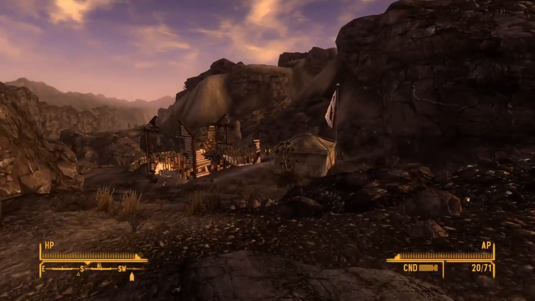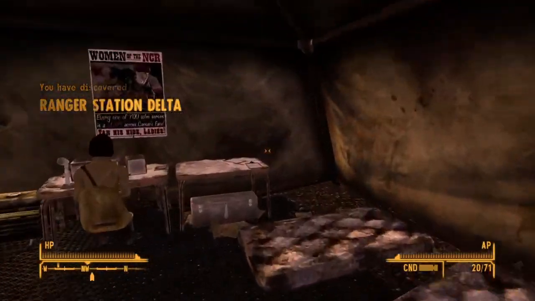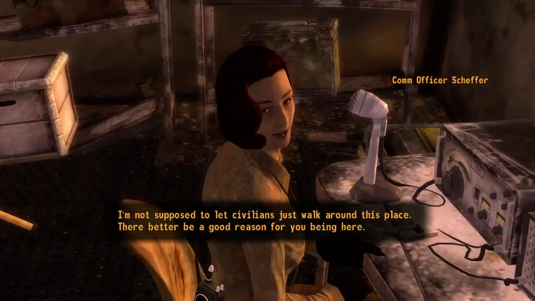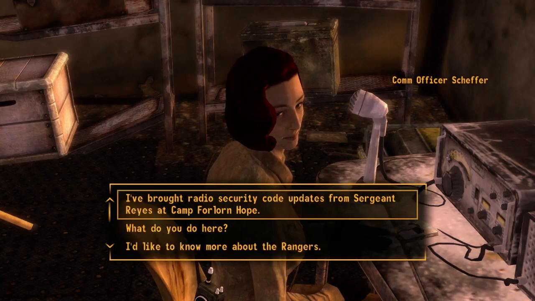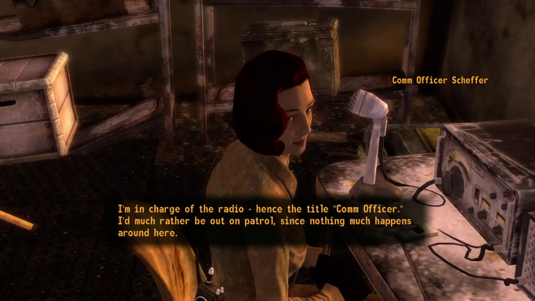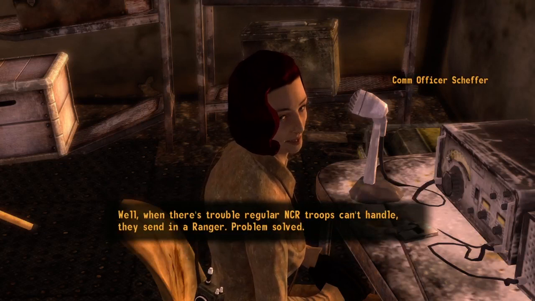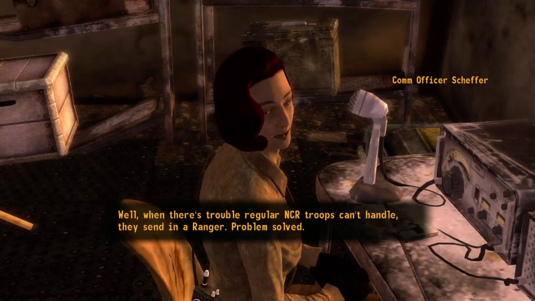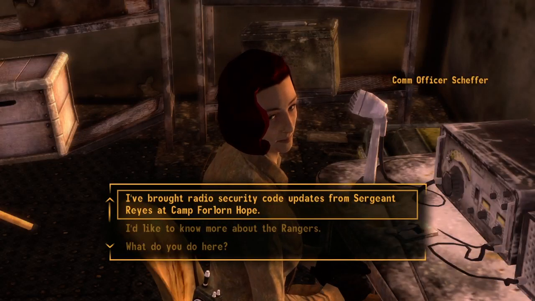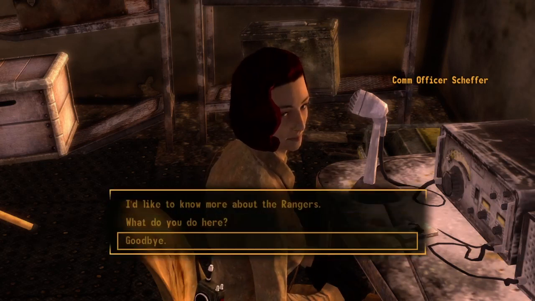What is this? Oh, one of the ranger stations. Delta. Hey. I'm not supposed to let civilians just walk around this place. There better be a good reason for you being here. Of course. I'd like to know, man. Now, what do you do here? Radio, hence the title Comm Officer. I'd much rather be out on patrol since nothing much happens around here. Yeah, I'd like to know more about the Rangers. Well, when there's trouble regular NCR troops can't handle, they send in a ranger. Problem solved. We're also responsible for keeping the borders of the NCR secure, scouting out threats, that sort of thing. I've brought radio security code updates from Sergeant Reyes at Camp Forlorn Hope. Very well. You can tell Reyes that this station is secure. I will do, sir. Thank you.